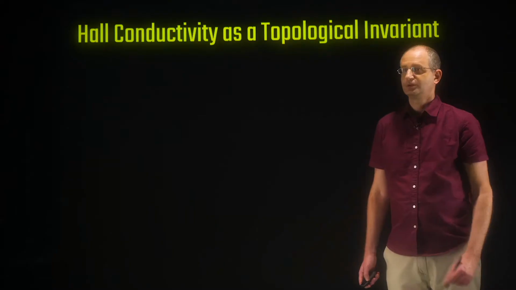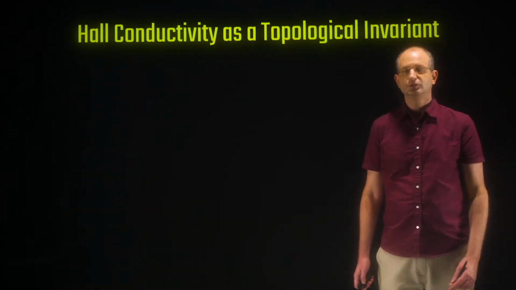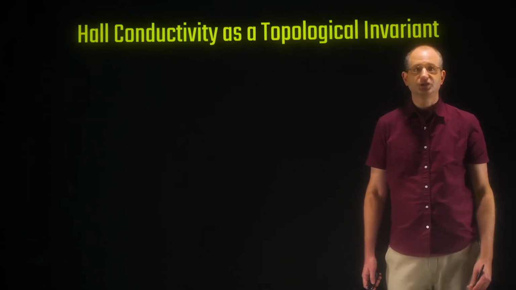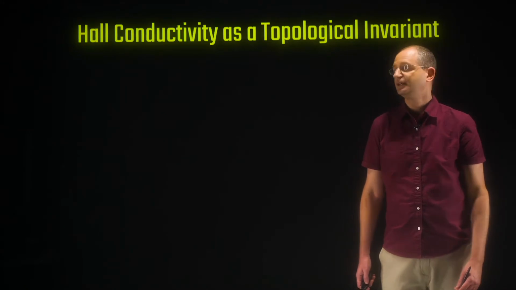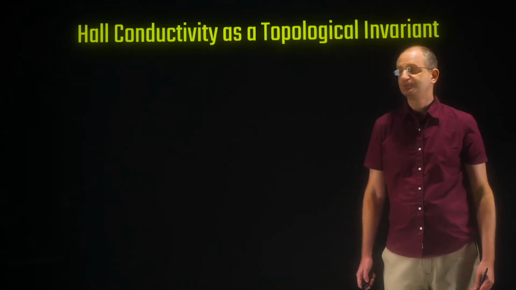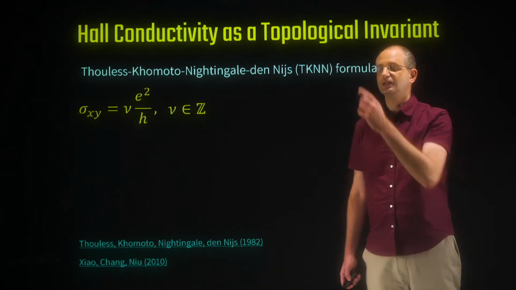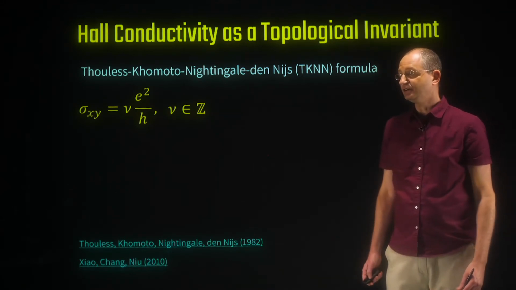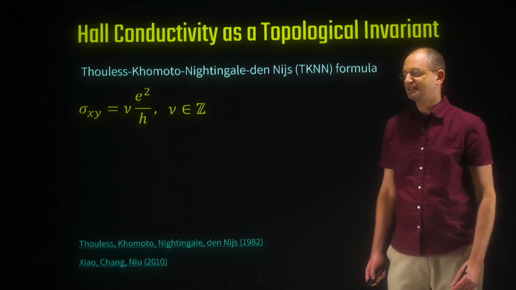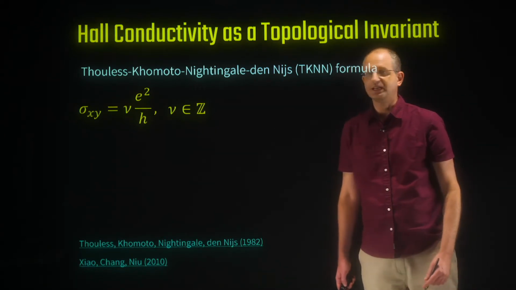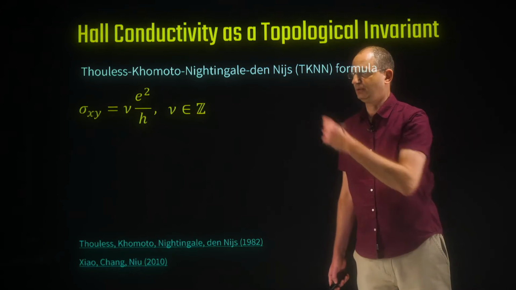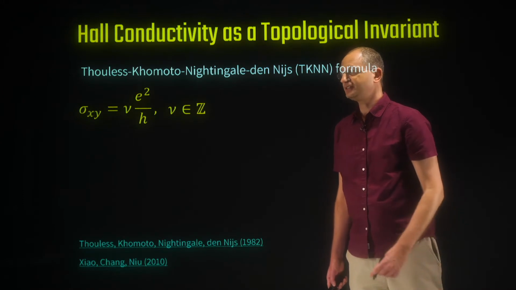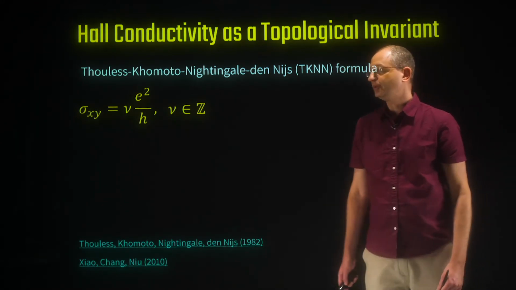the Chern number. So our goal in this part is to derive the relation between a topological invariant, the Chern number of a band insulator, and a physical property, the Hall conductivity. We're going to derive the so-called celebrated TKNN formula, which is named after its four discoverers listed here. And what this TKNN formula states is that the Hall conductivity, sigma xy, of a band insulator, which is a gapped system, is equal to the quantum of conductance, e squared over h, times nu, which is an integer.